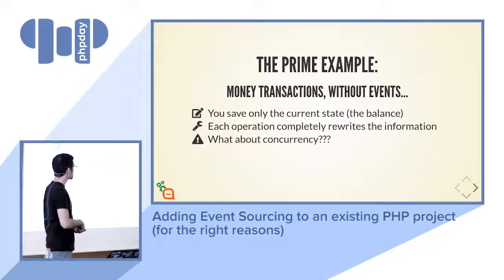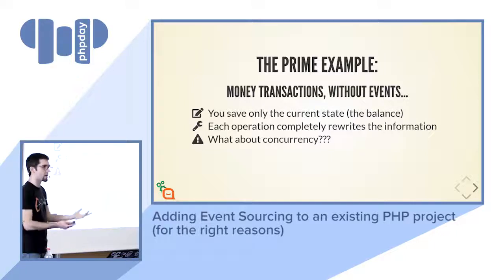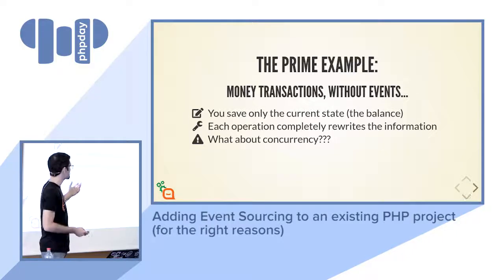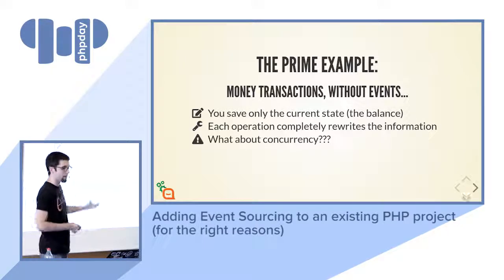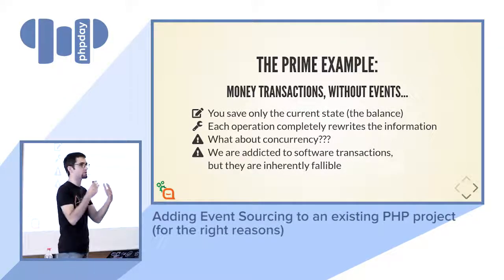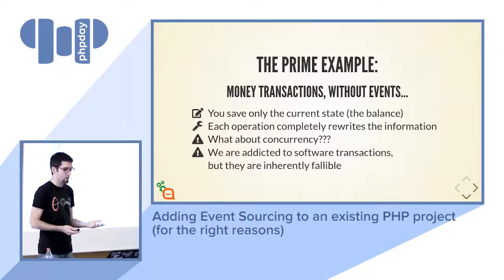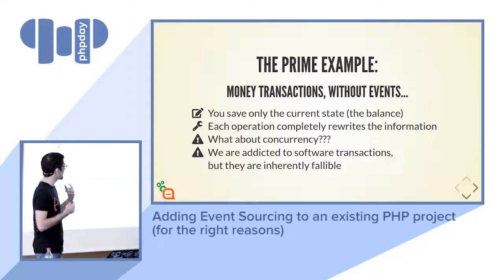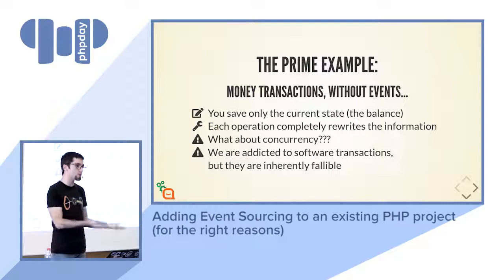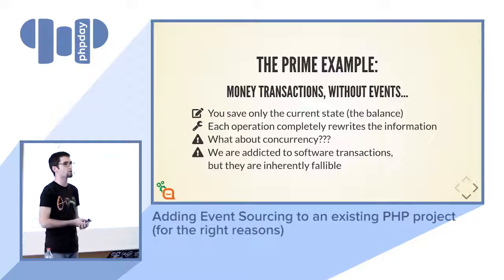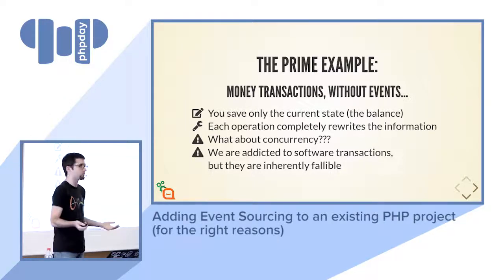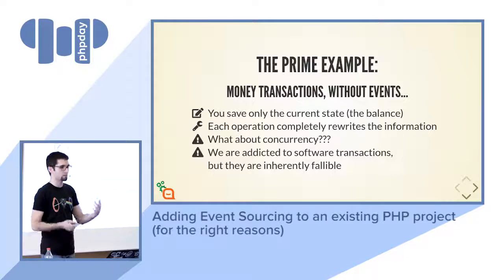But what about concurrency? With the blockchain, as he said, you have to do a lot of stuff to avoid these kinds of issues. Well, if you have something without any possible solution, like a complex one such as blockchain or events, basically, if you have two operations at the same time, the second will get lost. In our applications, we are basically addicted to database transactions, so we use the DBMS to avoid issues. And the DBMS just says, okay, if I have two concurrent transactions, I'll make the second wait or make it fail. So it's just a workaround. It's not a proper solution.